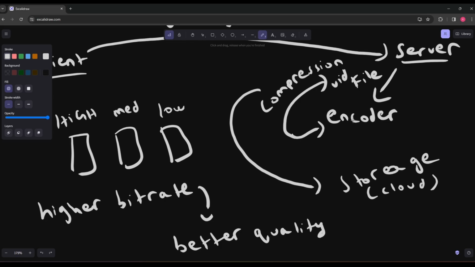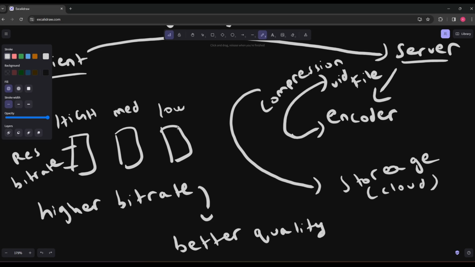All right, so basically now you know that when the encoder receives the video file from the client, it compresses it, and before storing it to the cloud or somewhere, during the compression process, it creates different files of that same video file. In those files, it stores the information for the resolution and bitrate that it needs to send when the client tries to retrieve that file again. So in each of these files, we are going to have nothing but resolution and bitrate settings. Just know that these three files will store this same video file, but this file over here will store the highest resolution and highest bitrate. This file will store the medium resolution and medium bitrate, and this file will store the lowest resolution and lowest bitrate.